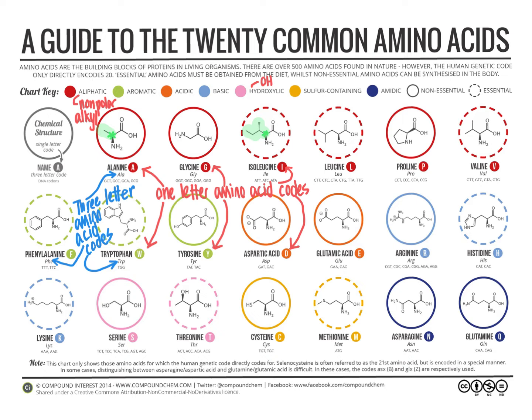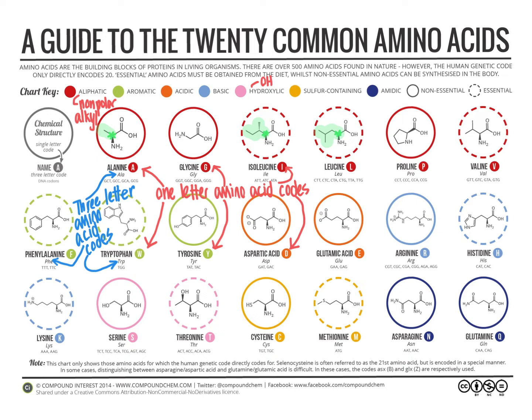Likewise, with leucine, our alpha carbon is right here where I've put my green star. And the R group bonded to that, the variable group that distinguishes this from the other amino acids, is there. It is an isobutyl group. And therefore, that isobutyl group, a very nonpolar alkyl group, makes this categorized as aliphatic.